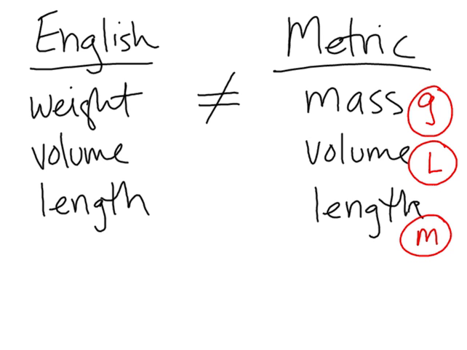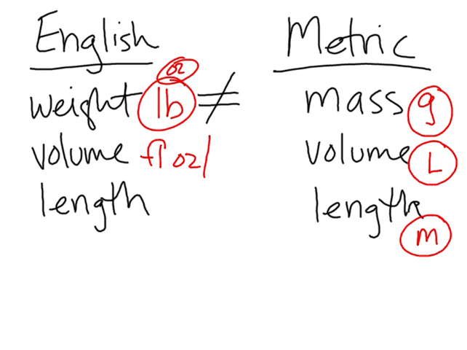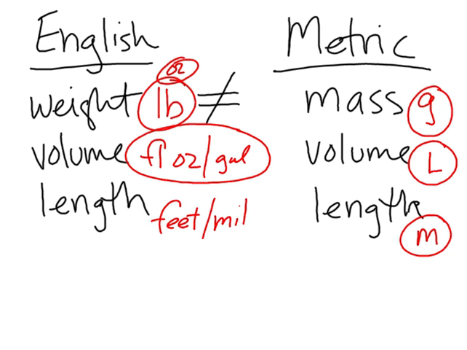Okay? When it comes to the English, because we don't have mass, we have weight, and we usually use pounds, which obviously makes perfect sense to use L and B to abbreviate them. Volume, we either use fluid ounces, which we'd use ounces up here for weight as well. Okay, that's the smaller unit. Fluid ounces, or we use gallons, and quarts, and pints, and all those other cooking measurements, which most people use for cooking and for baking. Okay, and then length, we use feet, and we use mile, right?